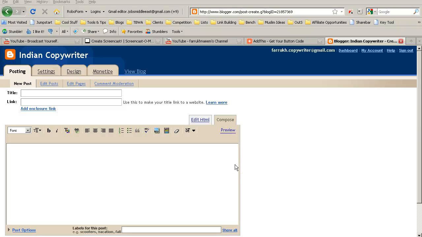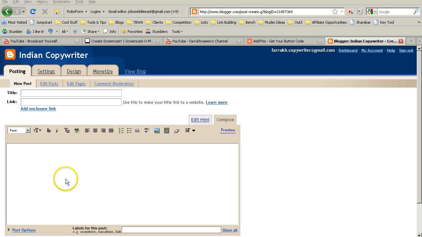Hi everybody, I'm going to show you how you can add a page to your Blogger blog. Adding pages was a feature which did not exist for a long time with Blogger. So people, although they liked Blogger, would go to other blogging platforms like WordPress. Now Blogger gives you an option, an easy option, to add pages to your blog just like you would on a website.